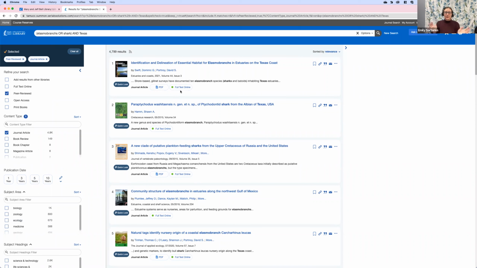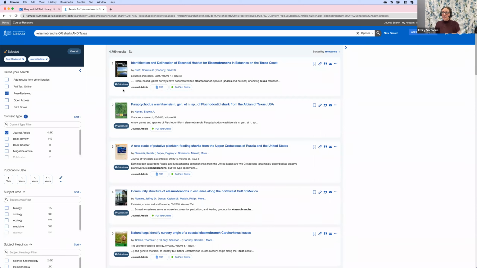Before we had over 100,000 results to look through, and now we have a little over 4,000 results to look through. That helps us find things that are more relevant and more narrowed to the types of resources that we need. Now that we've narrowed down with the filters, we need to actually find a resource.